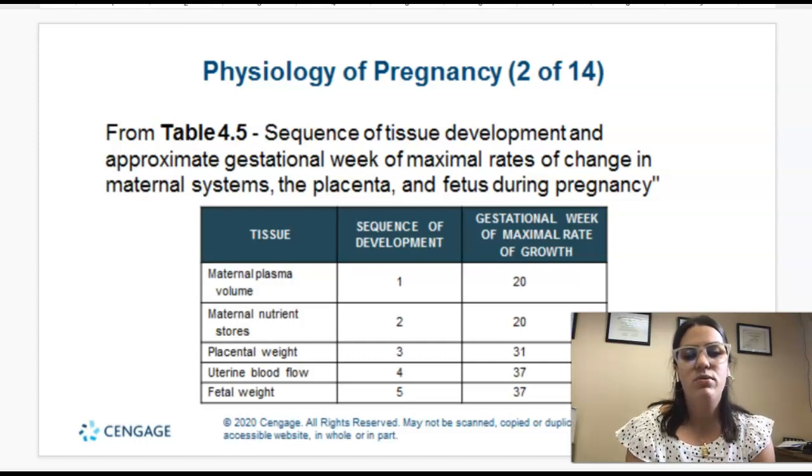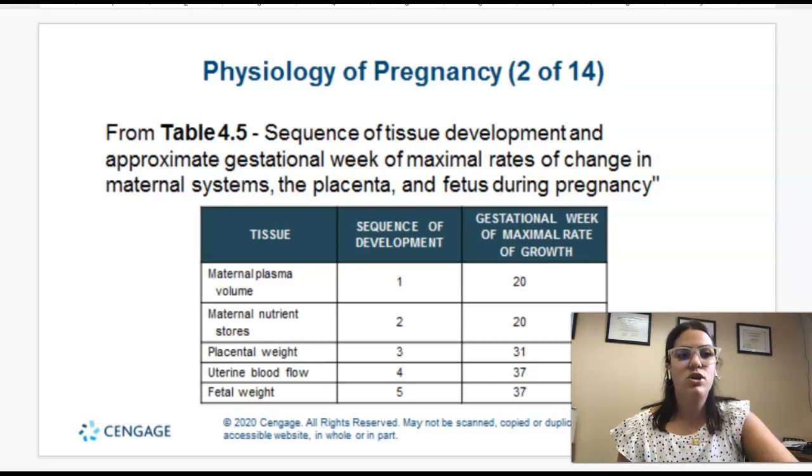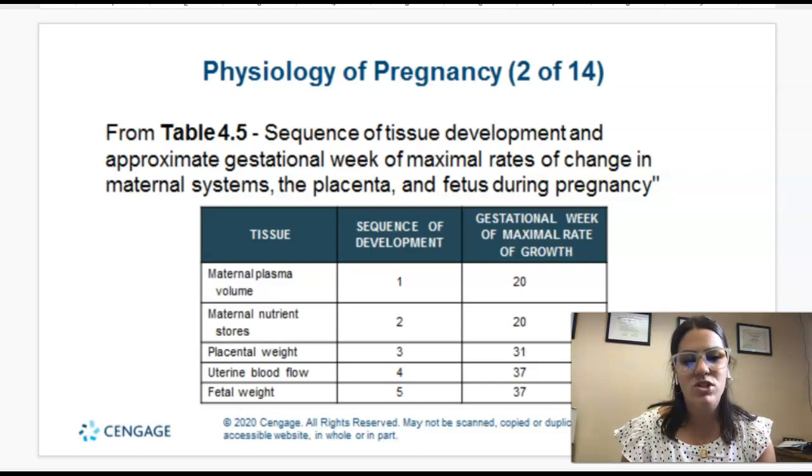So this is going to grow most rapidly at 20 weeks, and maternal nutrient stores are going to experience that maximal rate of growth at 20 weeks again too. So think back to that Kahoot. You might have gotten a little bit messed up on one of the questions, which asked about when women experience the greatest gain in growth or weight gain during pregnancy. The answer is actually about midway during pregnancy. And a lot of this has to do with the increase in our plasma volume or fluid. So we have to increase the amount of fluid and blood so that both mom and baby can be supplied with the nutrients and oxygen and blood that is needed for it to thrive.